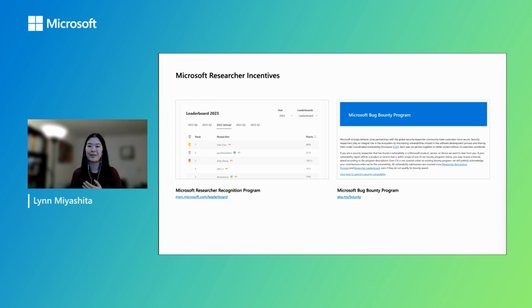While researchers are submitting the vulnerabilities, they're submitting it to the MSRC under coordinated vulnerability disclosure. So within this program, researchers will earn points for any important and critical severity issue that they're reporting. And this program is made up of our quarterly leaderboards, as well as our annual most valuable researchers list. That also includes our coveted announcement around the Black Hat period of time, where we recognize our top researchers from the past year.